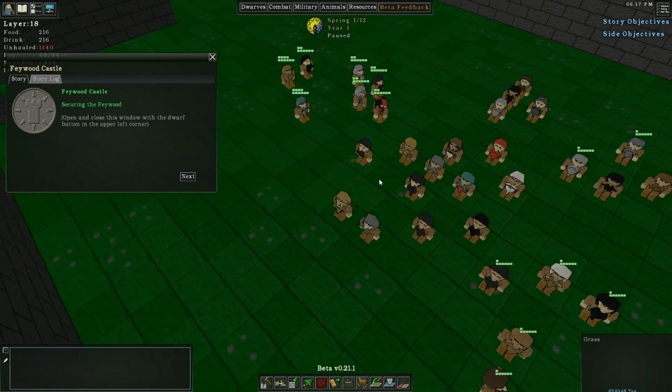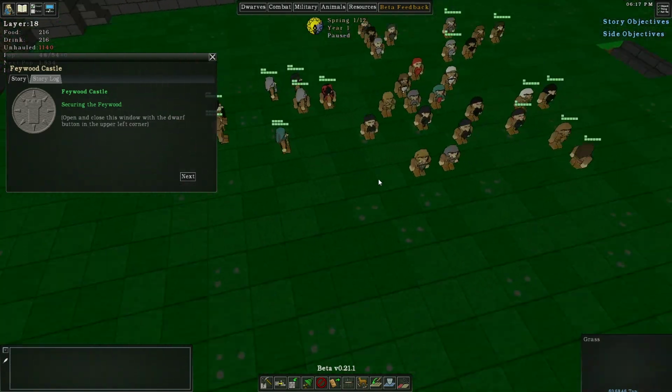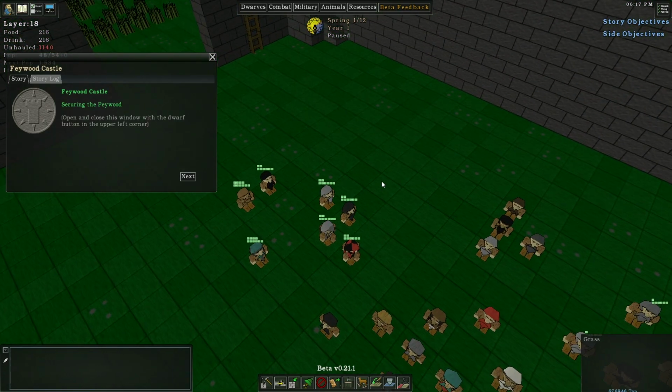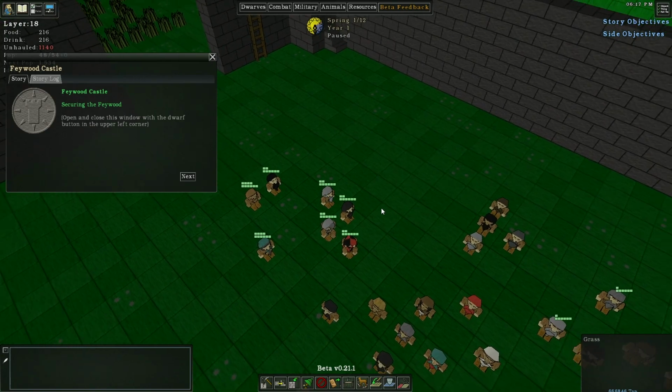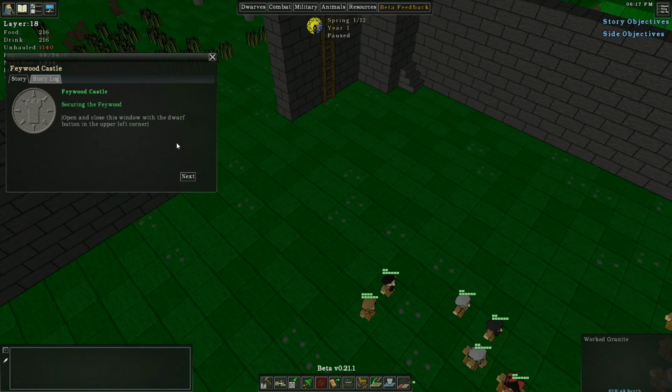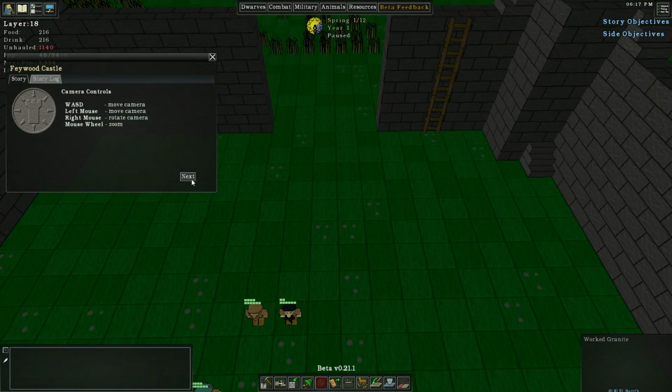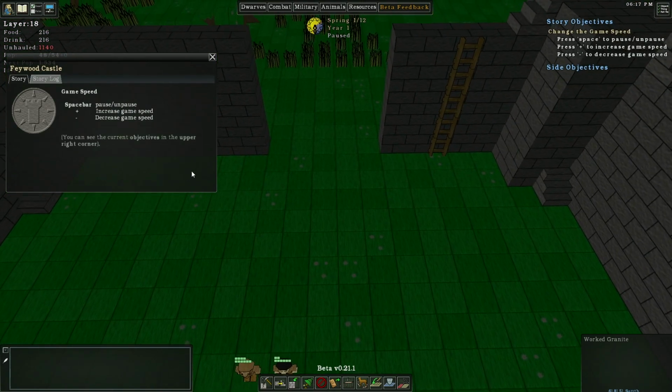Okay, here we go. Now, from what I remember of the basic controls of this, it was Q and E to move around, mouse scroll wheel to zoom in and out. So open and close this window with the dwarf button in the upper left. That was that one up there, yes. Okay, next tutorial. We know the controls. Yeah, speed as well.